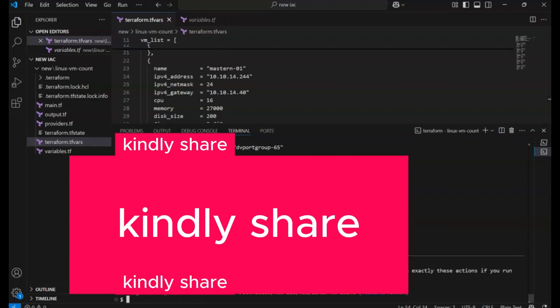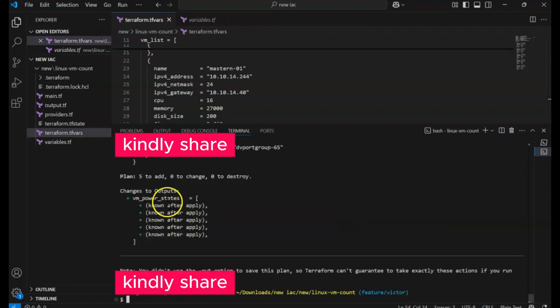It's trying to read the information from the platform, and you can see here the plan is saying that 5 resources are going to be added, 0 resources are going to be changed, and 0 resources are going to be destroyed. 0 to change, 0 to destroy, meaning that nothing is going to be destroyed and nothing is going to be changed.